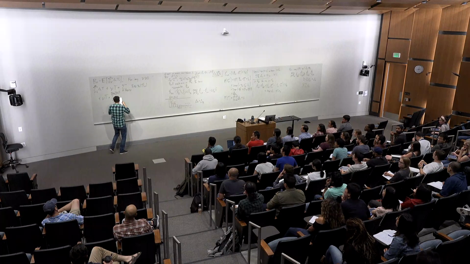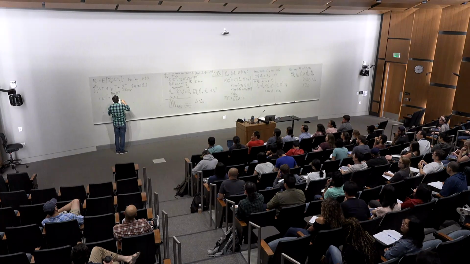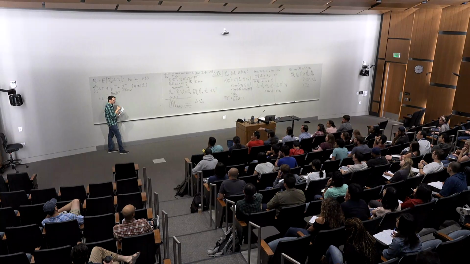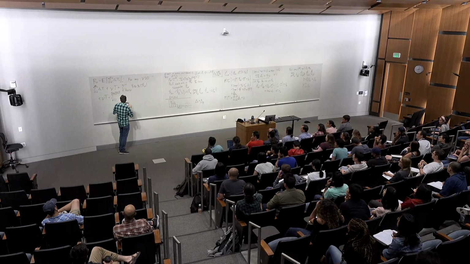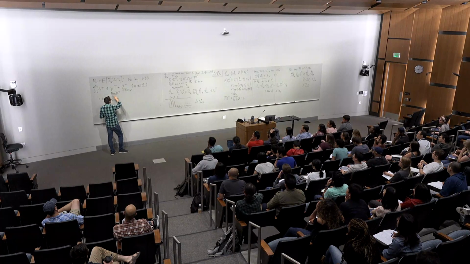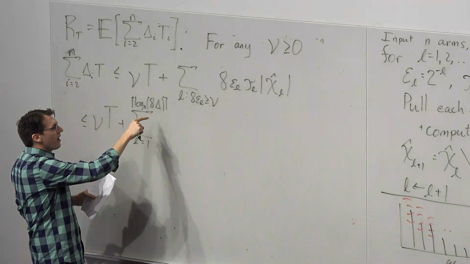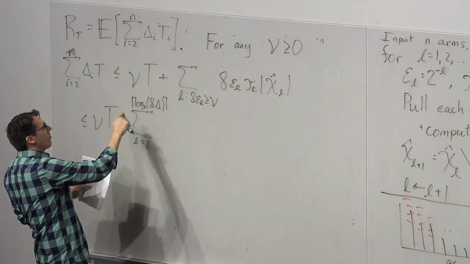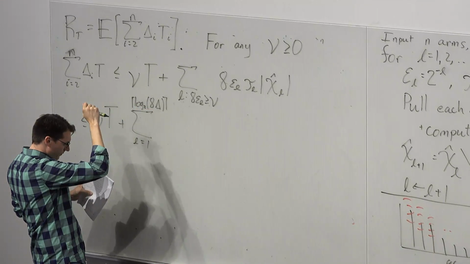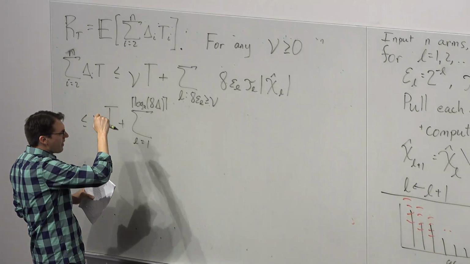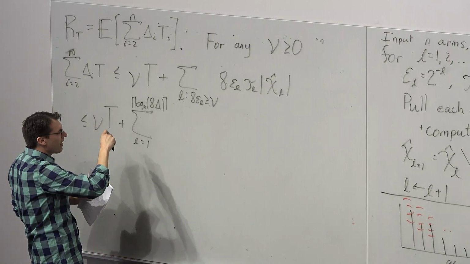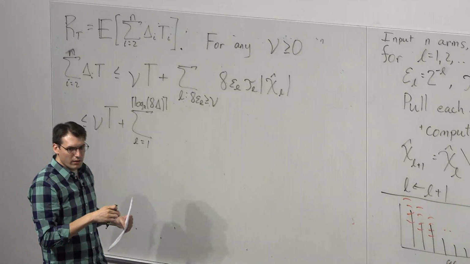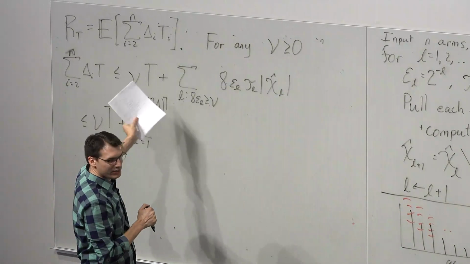Yes, it's coming. And excellent point. Why is it 8? It's 8 delta because once L is greater than or equal to this, then epsilon L is going to be less than or equal to, so for this L, we will have that in that round, epsilon L will be equal to 8 epsilon L. 8 delta, yes, sorry, 8 delta.